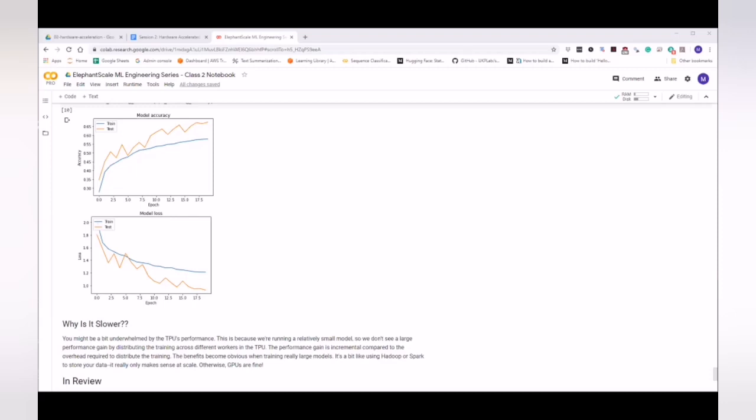But I find the documentation, the examples, and all that other good stuff are easier for TensorFlow. So hopefully that gave you a good answer there. You really can't go wrong with either. I would definitely encourage you to take a look at both and see what works best for you.